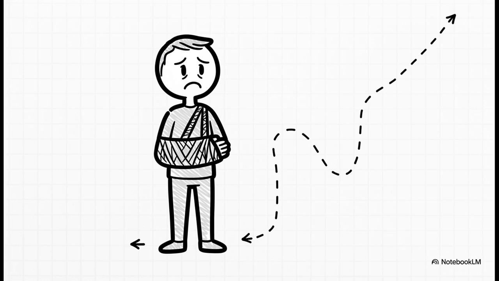And to make this super clear, we're going to follow the journey of a patient. We'll just call them Alex, who has a bit of a bad day and ends up in the ER with a broken arm. Alex's story is basically the perfect roadmap for understanding how this whole system works from start to finish.